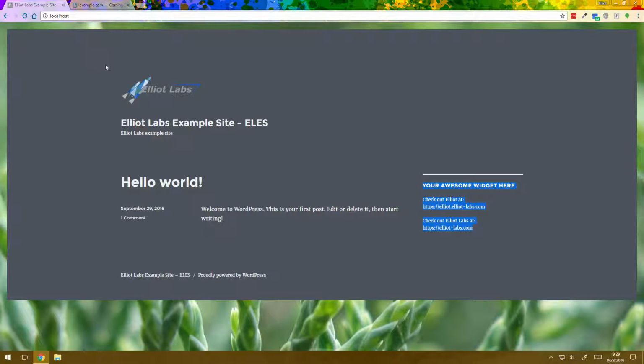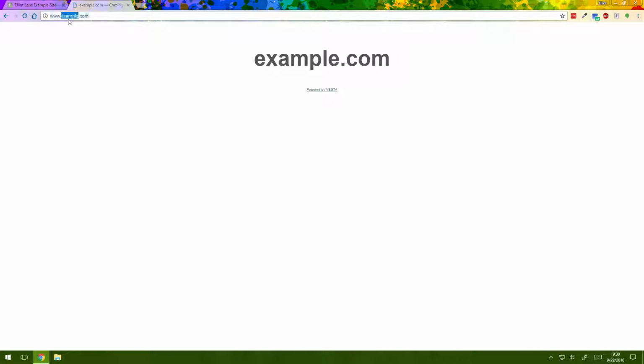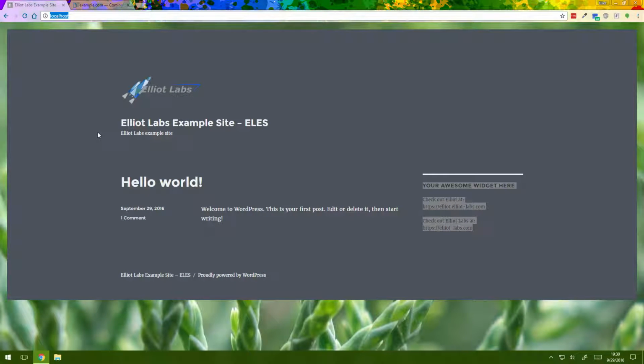While the files are transferring, something else you will need to do is this: WordPress also stores where your site is currently set up. In my case, my site is currently set up to localhost. So if I moved it to example.com, it might not even do anything. It might automatically redirect to some website, the default for that host. So I'm going to need to change the domain name, or registered URL, or whatever you want to call it, that WordPress currently has set up to a different one.